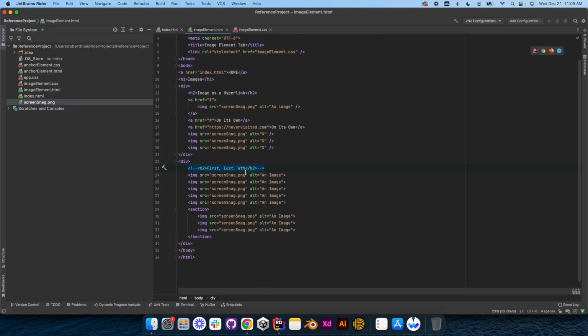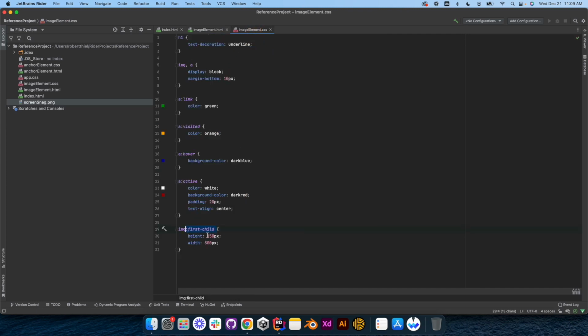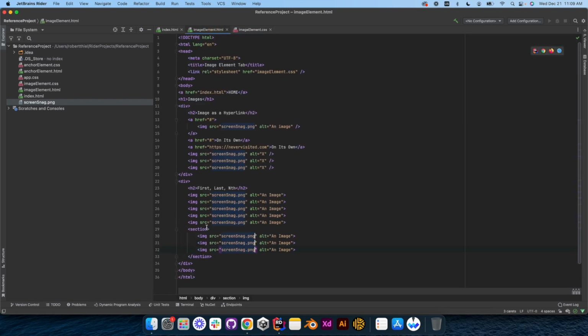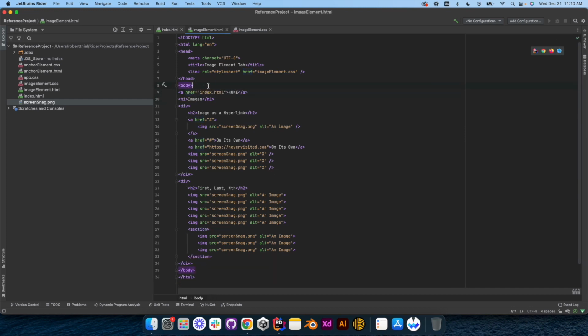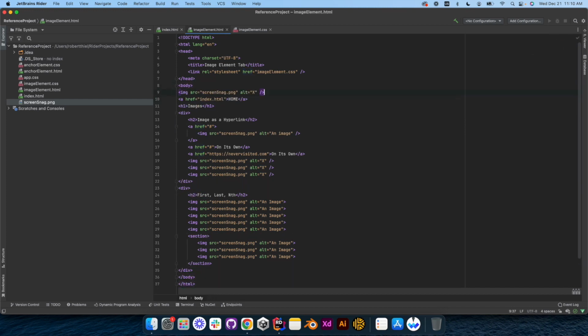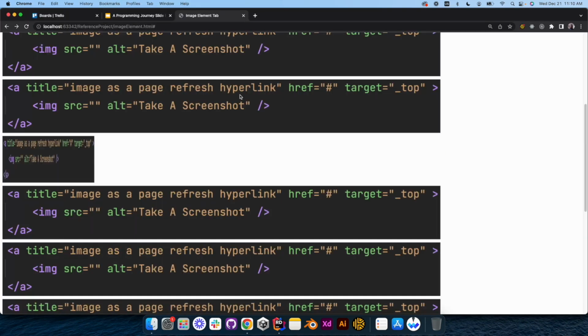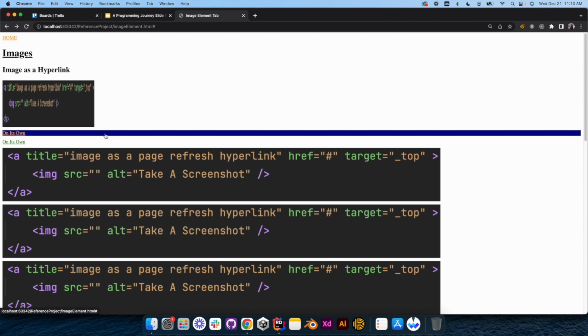And so that's how that basically works, is you're saying, okay, is this image the first child of something? Now that includes the body. So if the body has one of these, and inside the body now, we go back and we look all the way up at the top.